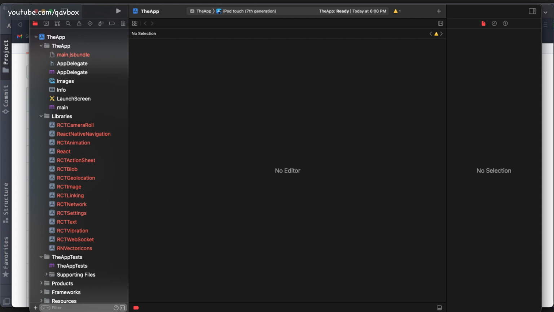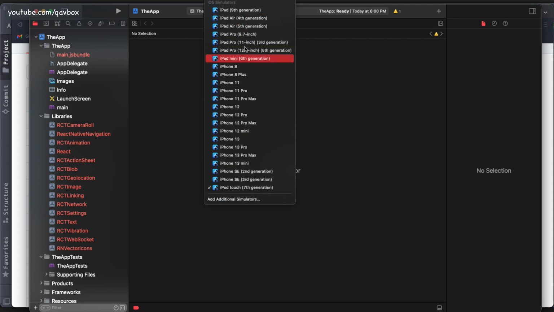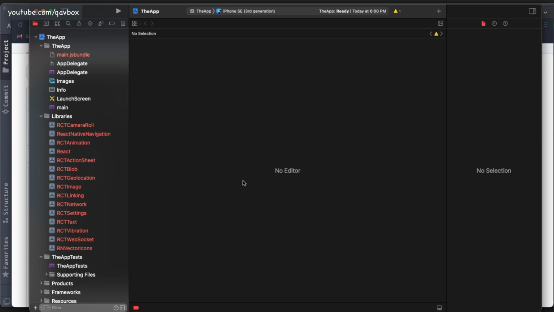No need to execute this code, nothing to do. But if you go to the top here, you would see that all the simulators that the iPhone supports are coming here, including your iPad Air, iPad Pro, Mini, everything. So you can choose any one of these simulators. These are simply models depending on the sizes, but the OS remains as it is. Now let's say I want to take this iPhone SE, so just click on that.